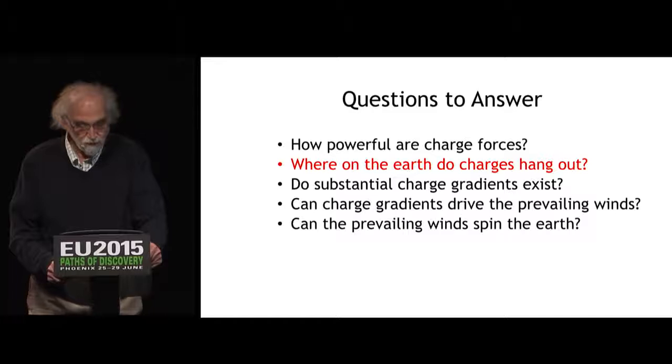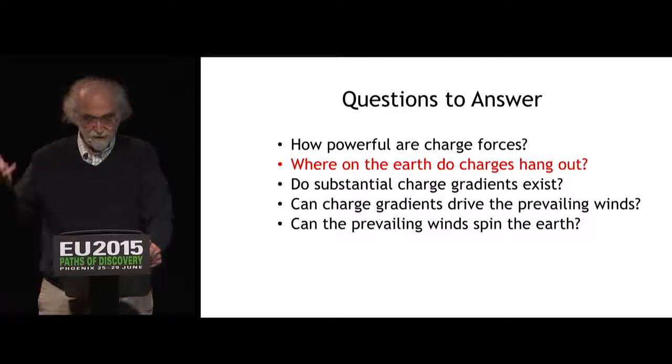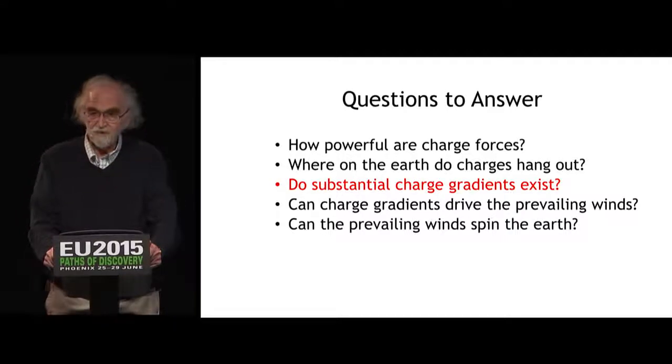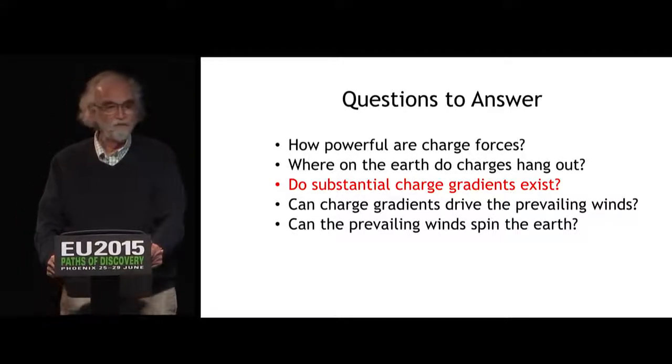So, okay, where do those charges hang out? In the Earth and in the atmosphere. Next question. Are there substantial charge gradients, differences of charge that we can imagine? And the answer I would suggest to you is yes, there are both vertical gradients and lateral gradients, the lateral ones being the ones I'm going to be focused on in a moment. But the first is, I mentioned to you that the protons diminish with increasing altitude, and that's shown on the two panels there.